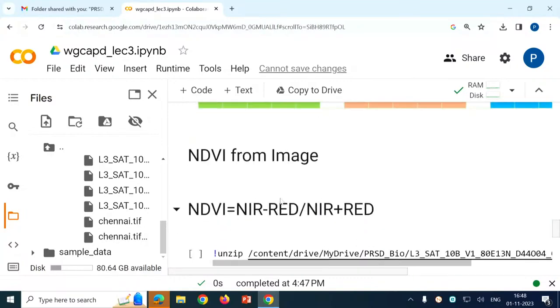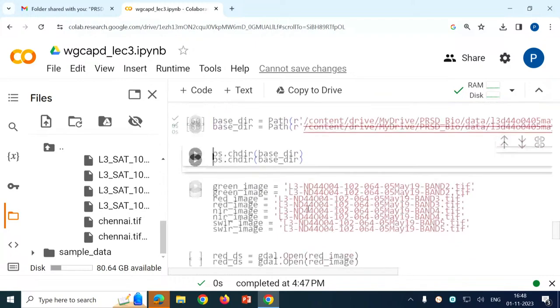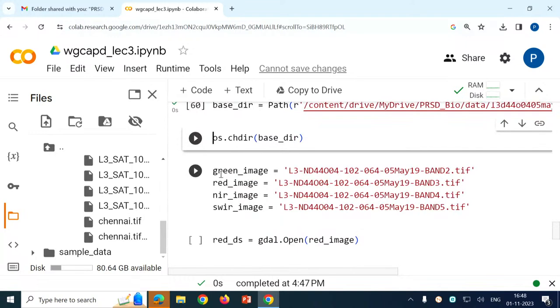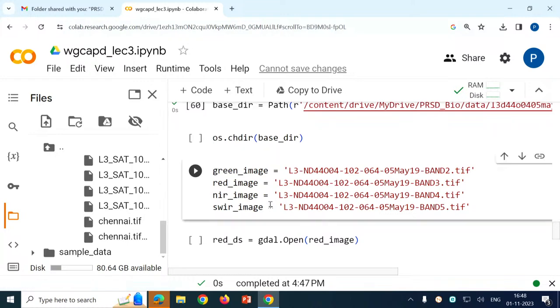The formula for NDVI, which is used for identifying vegetation pixels, is NIR minus red divided by NIR plus red, using the pixel intensities. My pixel intensities in the green band are available in this particular file, and I have stored the file name in a variable called green image. The red band image I have stored in the variable called red image, NIR in NIR image, and SWIR in SWIR image.